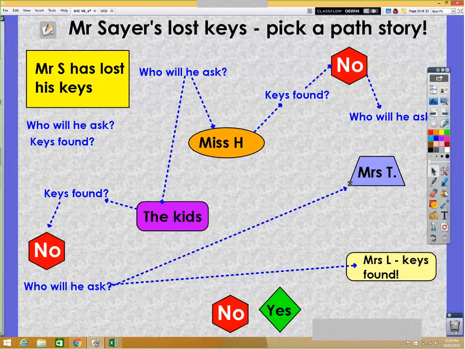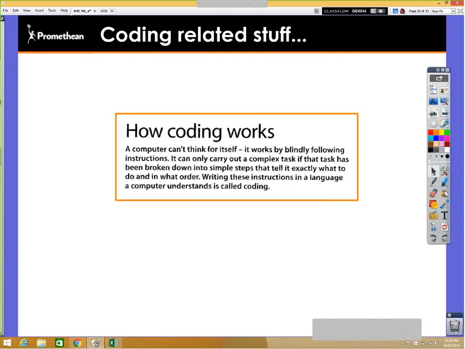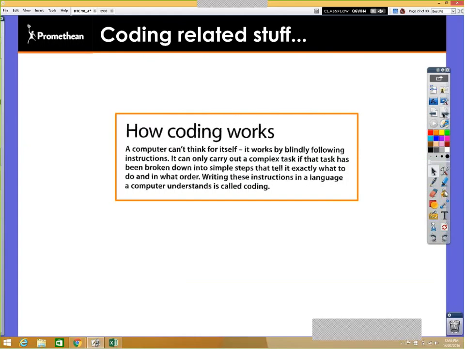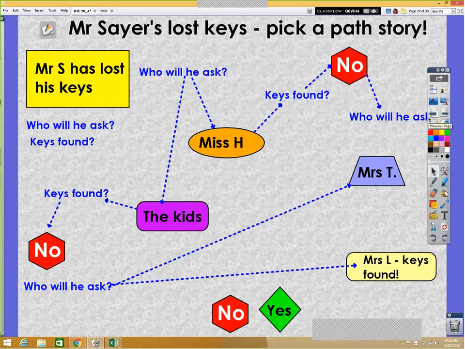All right, so if we're looking back at the objectives here, this is my flowchart rather than a storyboard, because with a pick-a-path book, there are many different alternative outcomes. I thought I would rather have a flowchart to represent my plan than a storyboard. So this page was really just about showing you how you've got text, shape, and connectors to create your own flowchart. Now this one might be a step beyond what you've got time for.